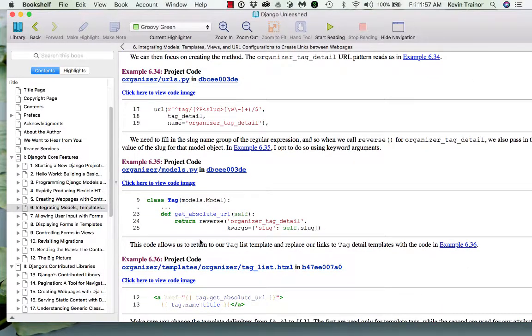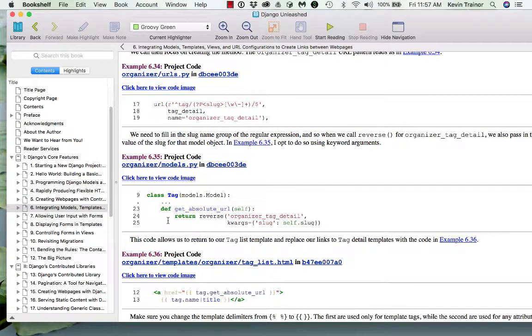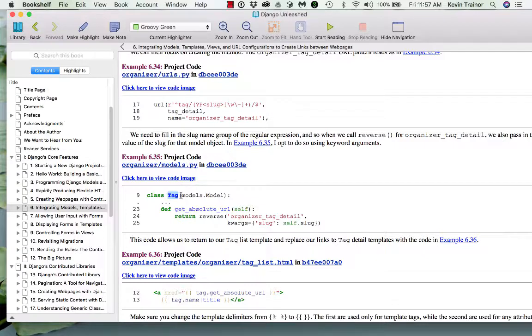Here we are. So here on example 6.34, here's what we've done. He's doing this for the tag model class, and what he says is that if you have an instance of tag, then you can call get absolute URL on it. And what's it going to do? It's going to generate the URL string.